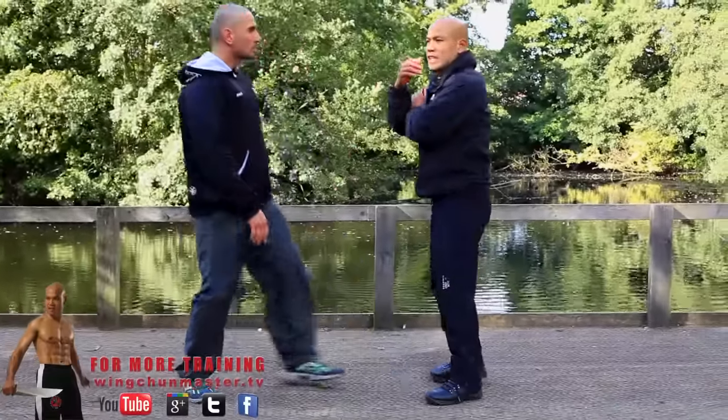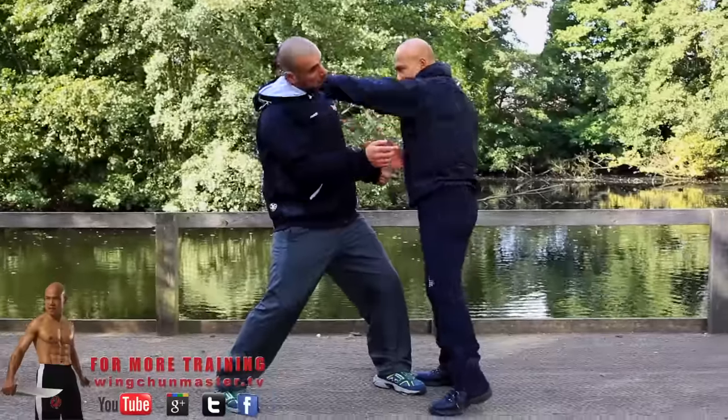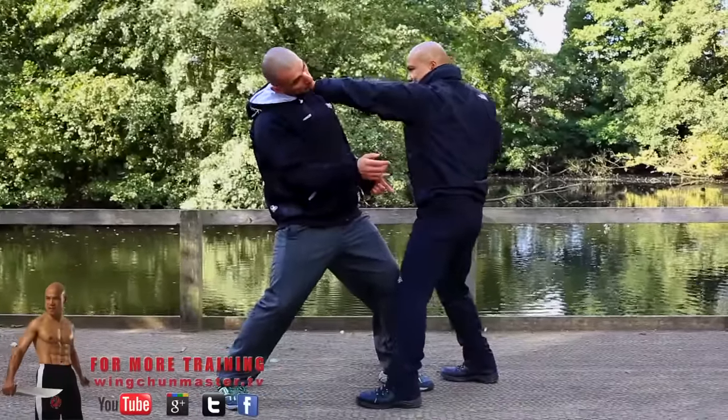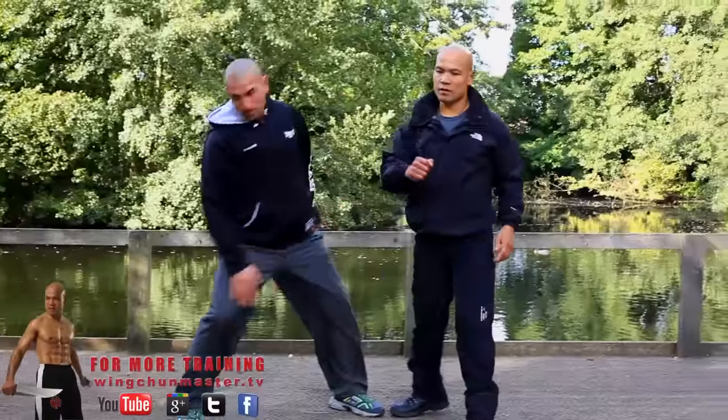So when you set up in this classic move, it has to be across the face, bam, bam, bam, bam, like that, and then finish it up with the whole body coming in like this, okay? Put a glove on, let me show you.